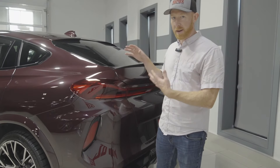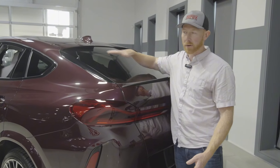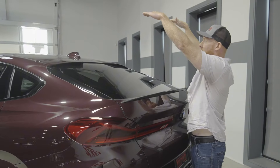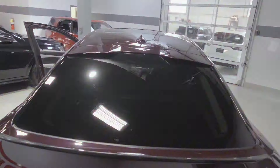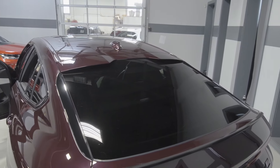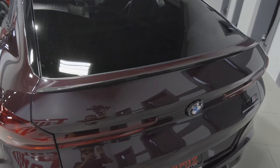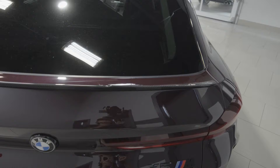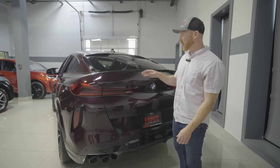One of the cool features about the X6, which makes it different than the X5, is that the X6 back end kind of slopes off where the X5 holds the true height of the car — it would be up around a higher range, kind of looking more like an X7. That's what makes this unique looking, which is really cool. It kind of matches with the GLE coupes from Mercedes or the GLC coupes. With the competition and Ultimate package, you've got that carbon fiber spoiler — it's very, very cool. A nice little addition to make it pop a little bit more than the regular X6.